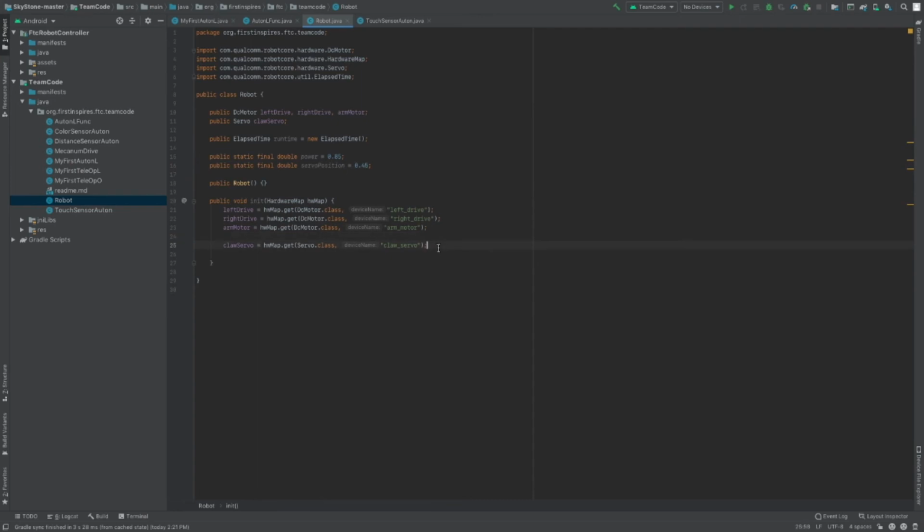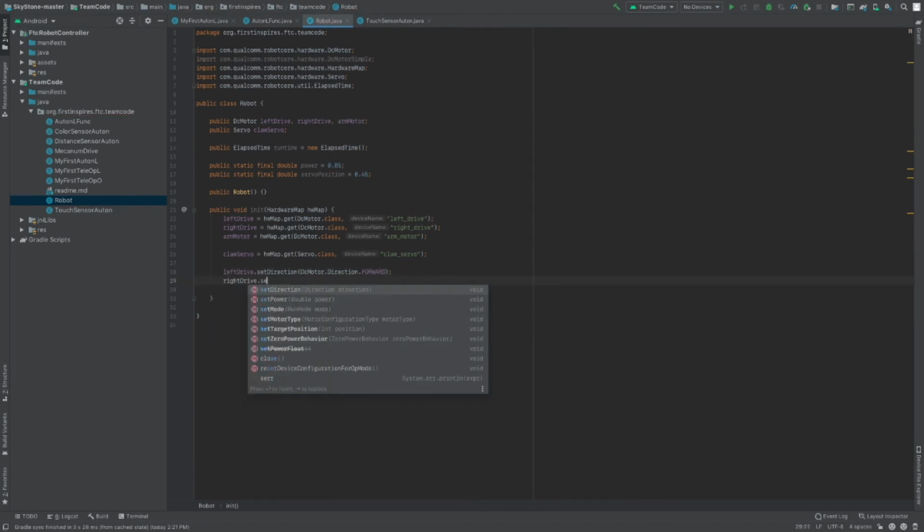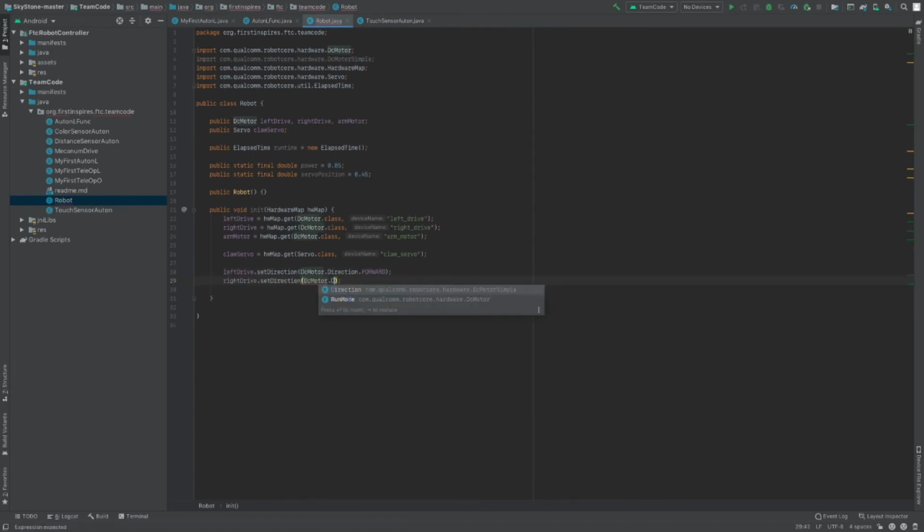What we're going to do next is some of our direction setting and our telemetry. So we're going to say left drive dot set direction DC motor dot direction dot forward, right drive dot set direction DC motor dot direction dot reverse. And then let's add our telemetry.